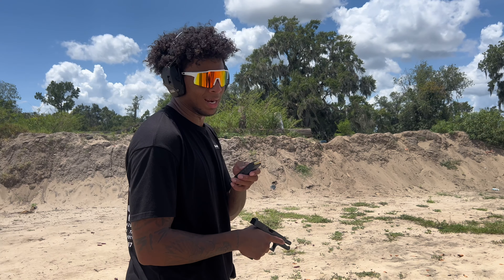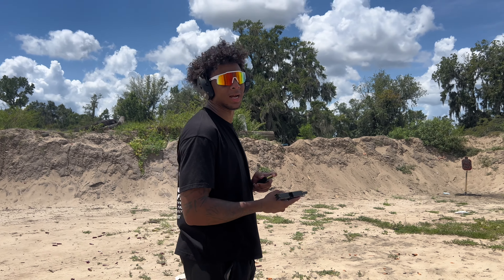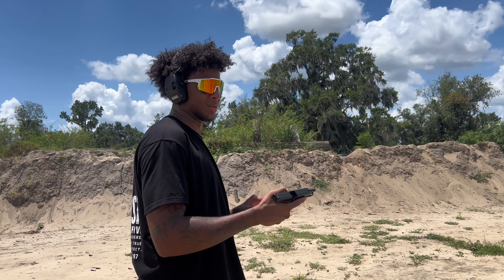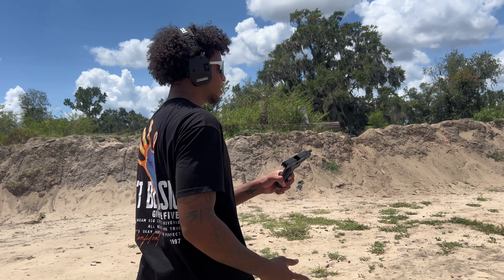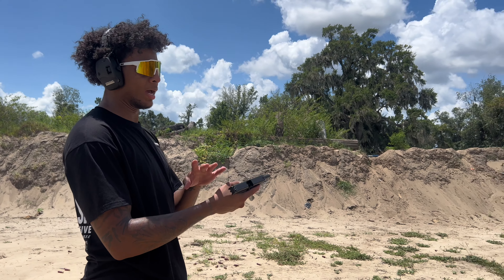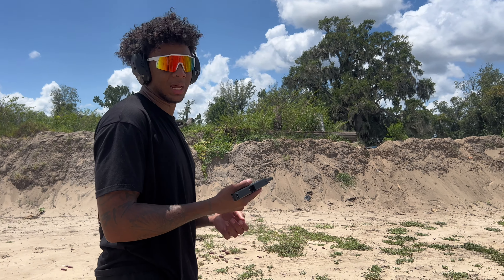Y'all got like eight more shots. I just told Carrie — once the range went cold — I'm not really feeling the G-flex trigger that much in my gun. I'm gonna see if I can run it as fast as I can. I'm gonna get a good grip. She said my grip was maybe too high on the slide release, but I don't think that matters.